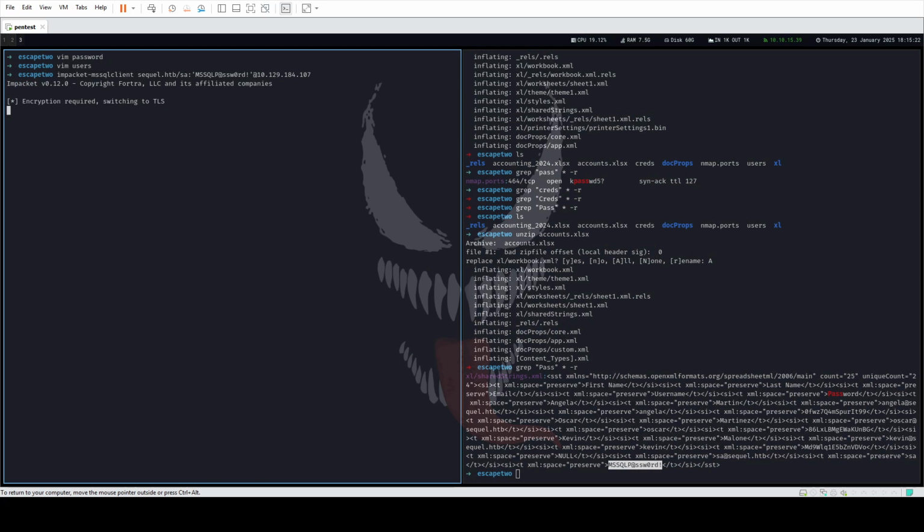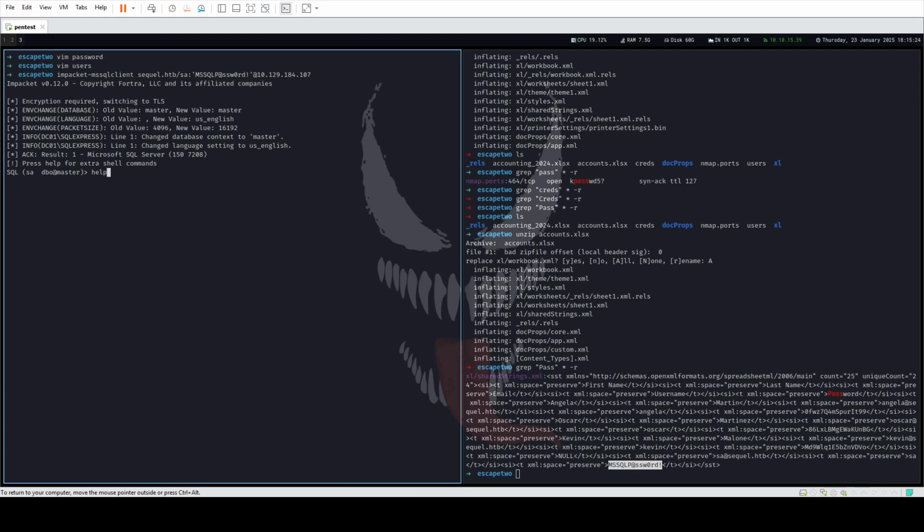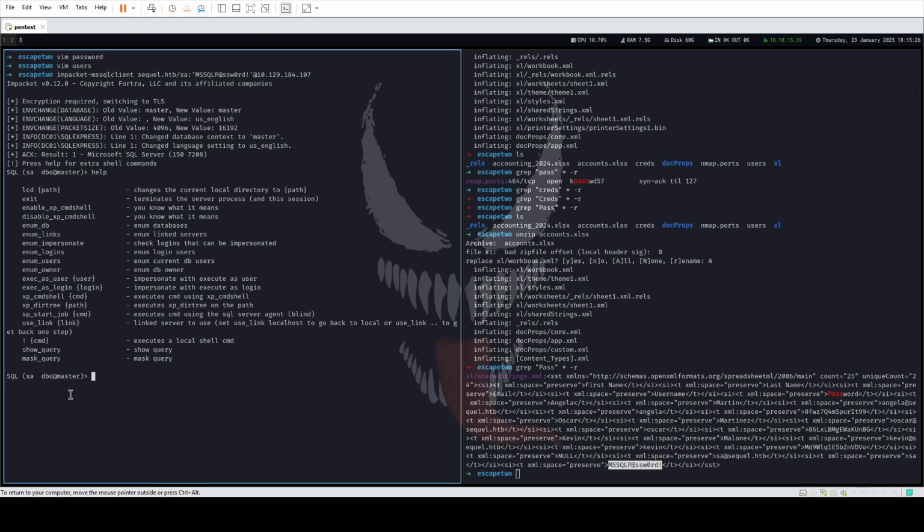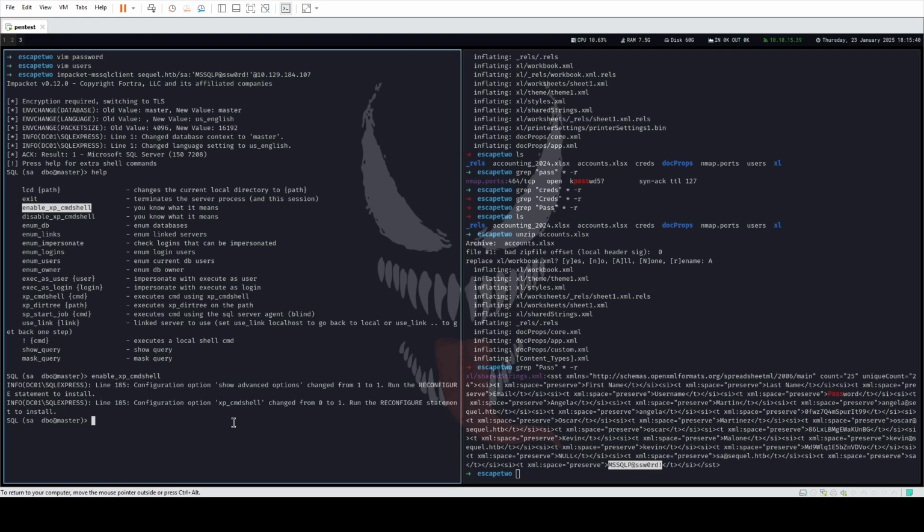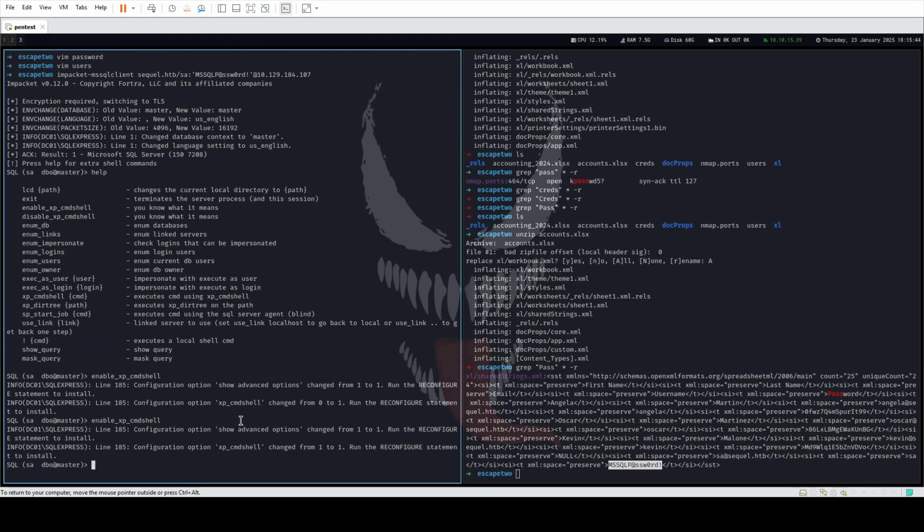This is the syntax, right? Yes, it is. Help, so we can see what we can run. We can run CMD commands, but we have to enable xp_cmdshell. So we see change from 0 to 1. Sweet. I'll just run it another time to be sure that it worked. From 1 to 1, perfect.